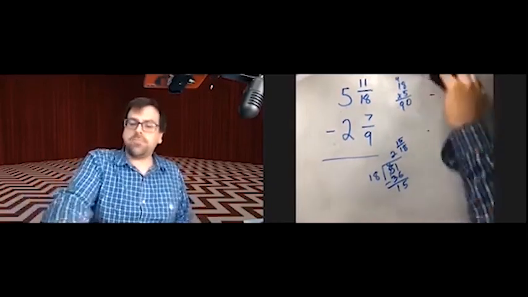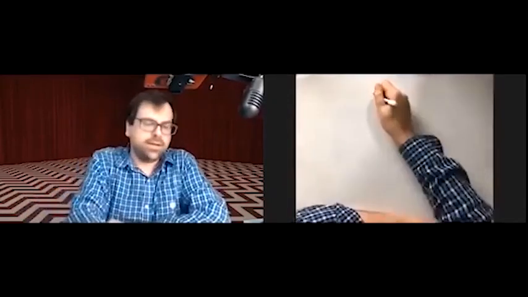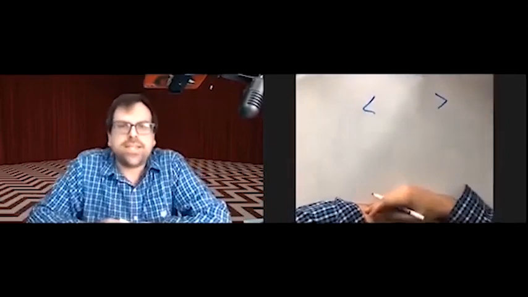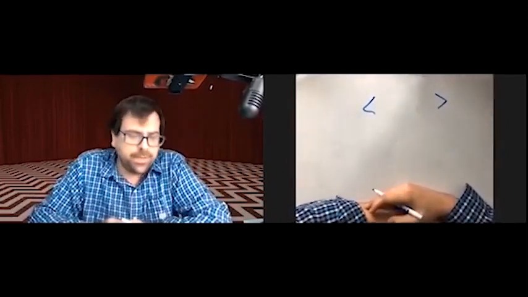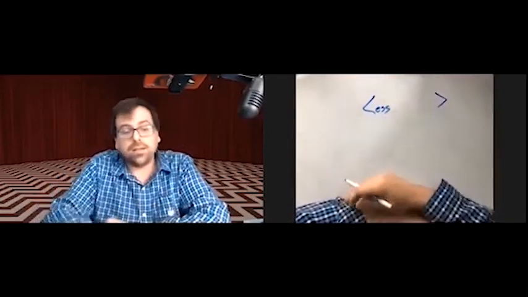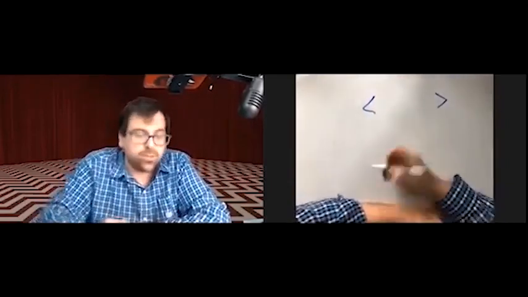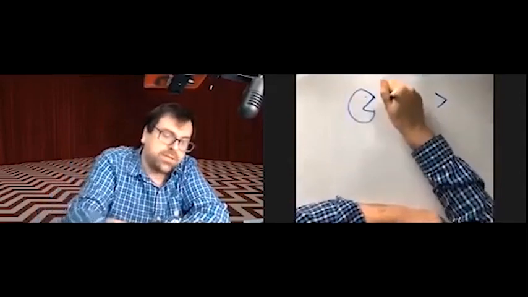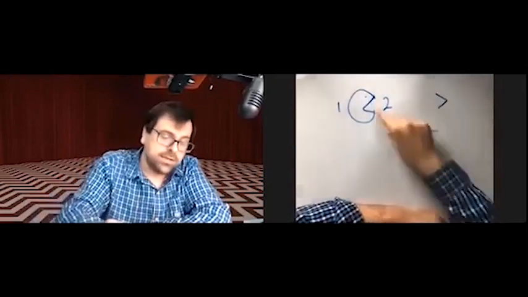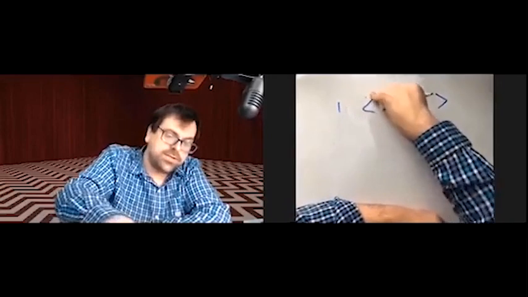Let's talk about comparing fractions. What do I mean by comparing fractions? I mean choosing less than or greater than. This is less than, you could remember that because it makes an L. The way the signs work, remember Pac-Man will always eat the bigger number because Pac-Man's always hungry, always eating those dots. Sometimes he goes crazy and can eat those monsters.